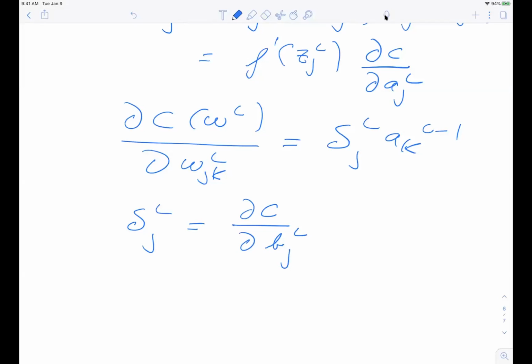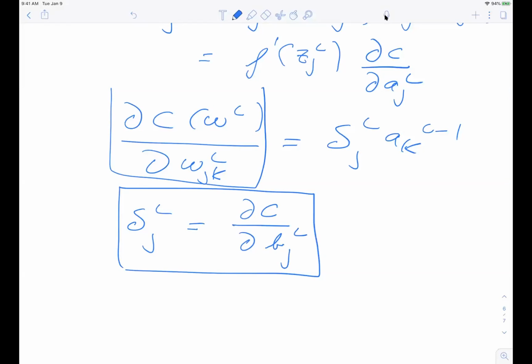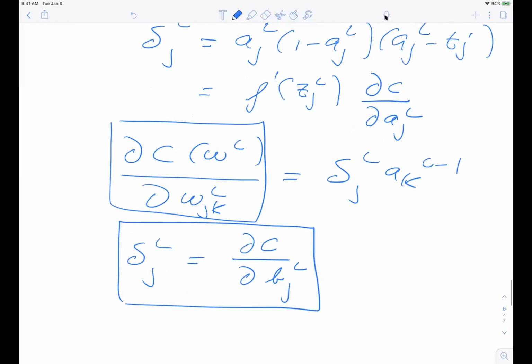So what we have now is the derivative at the last layer of the cost function with respect to the biases and with respect to the weights. And we have analytical expressions. Having the expression for the activation functions, which give you analytical derivatives, is very, very important.